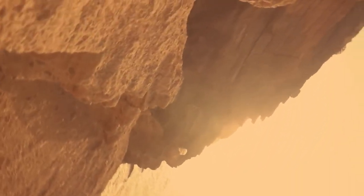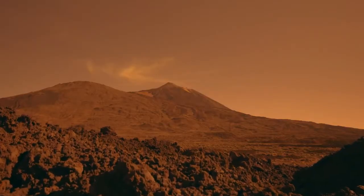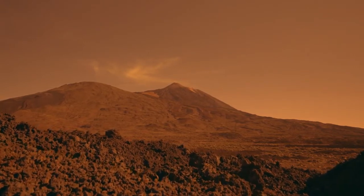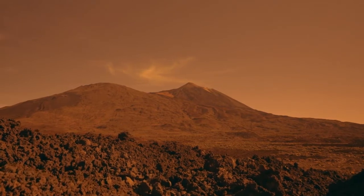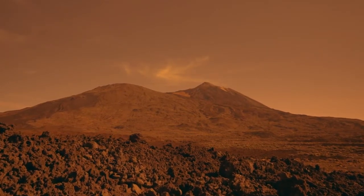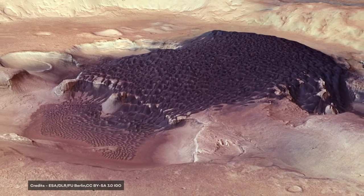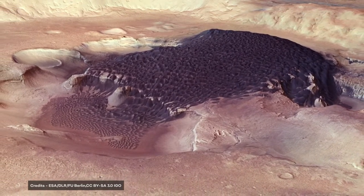Once you start observing the Martian surface carefully, the story gets more interesting. Ever since observation of Mars started in detail, first from orbiting spacecraft and later by landers and rovers, it was observed that the surface features would change over time. There are darker and brighter areas on Mars, and the darker areas would evolve in a never-before-seen particular pattern. They would seem dark at first, then they would be covered in dust from brighter areas, and then they would go back to being dark once again.